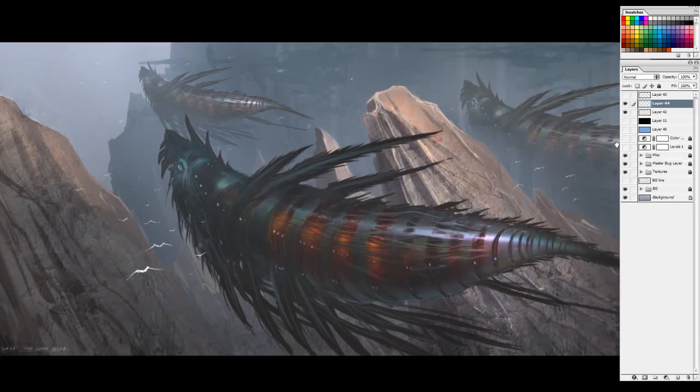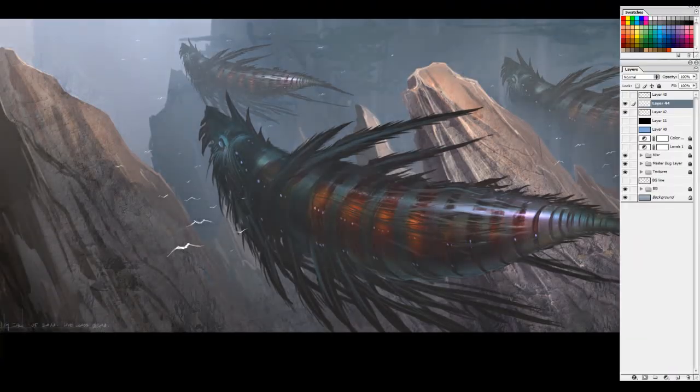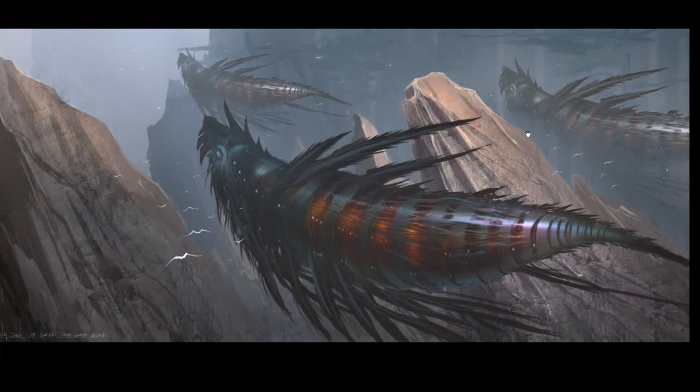Okay. The last thing here, after signing your name, is some color balance stuff. So I adjusted the levels a little bit, because for printing, if this painting is gonna live in a digital world, it's probably okay like this.